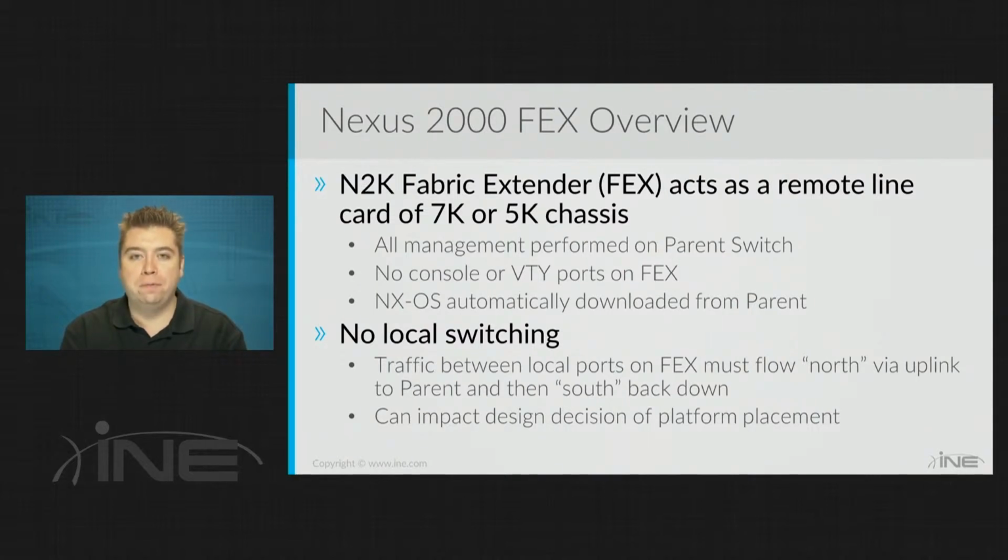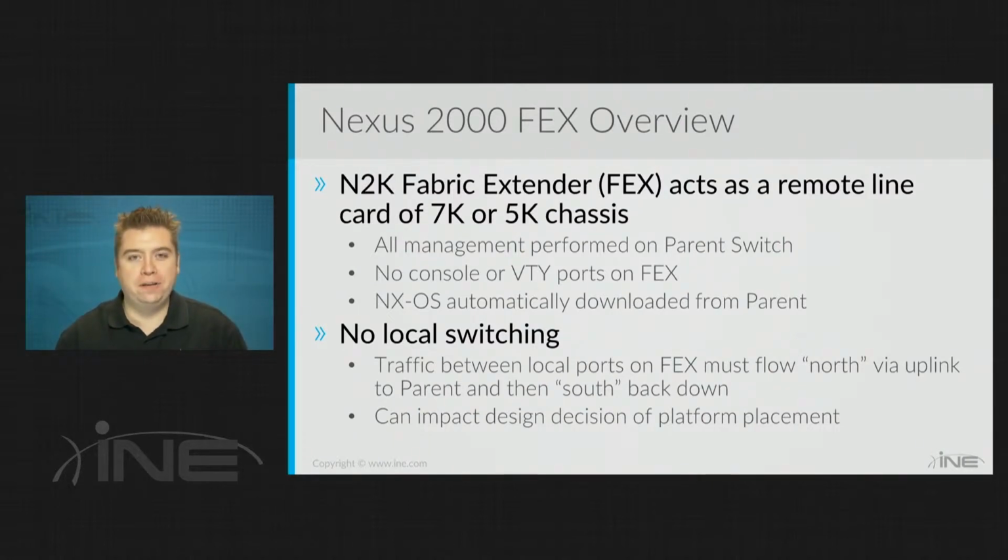Those types of services would be better connected to regular Ethernet switches that can make the local decisions based on the MAC addresses, whether we're connecting them at the top of the rack or at the end of the row. The main issue with the fabric extenders is going to be the oversubscription of the bandwidth that we're going from the port extender up to the parent switch.